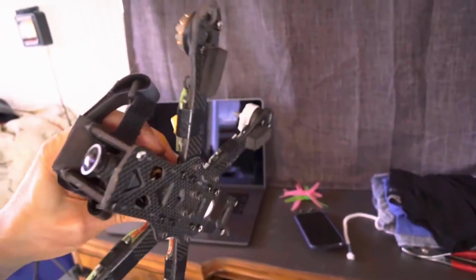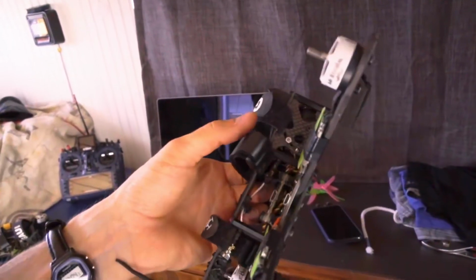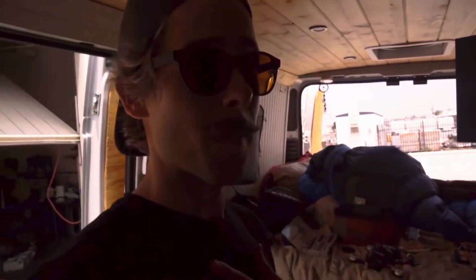It's pretty new. It has no real dings or dents on it. All of the components are super clean still, and there's not a lot of dirt in general. This quad is very, very new, and it's never really flown well. I took it out this morning. We hiked up this little mountain, Eric and I, and flew from the top of it and did some long range stuff. For me, long range is not really about ripping somewhere really far away, it's about getting smooth, flowy shots. And that quad in particular had extreme amounts of mid-throttle oscillations, and I was like, what the hell is going on?